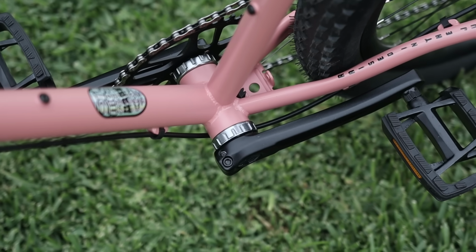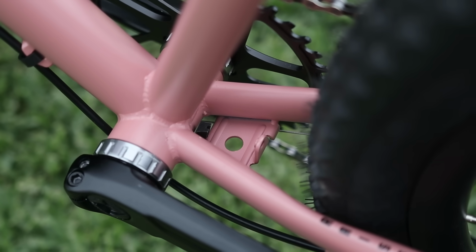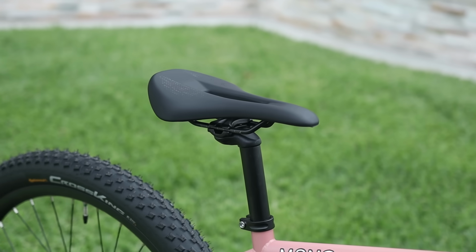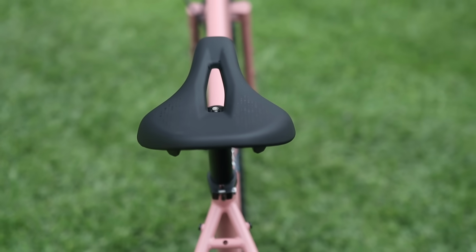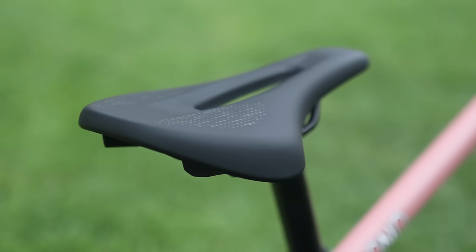Something else again is that the bottom bracket is an external bottom bracket, so it's nice and modern, but there's also a mount for a kickstand, which is something I actually haven't seen on a bike in a really long time. The saddle is the same saddle that I believe they use on the Dame. For me personally, it's a really nice saddle. It's clearly modeled after like an Ergon type saddle. It's really flat on the top, nice and comfortable.